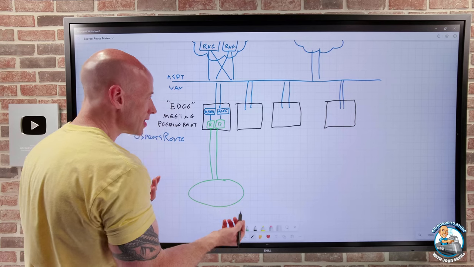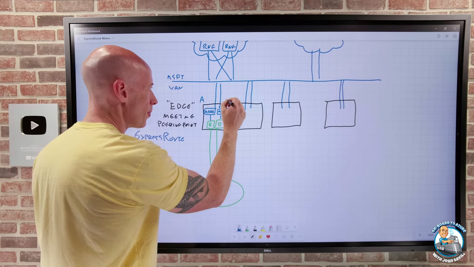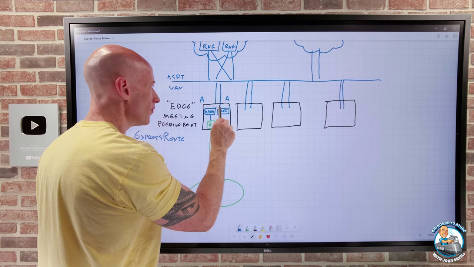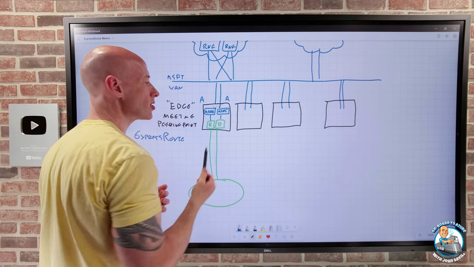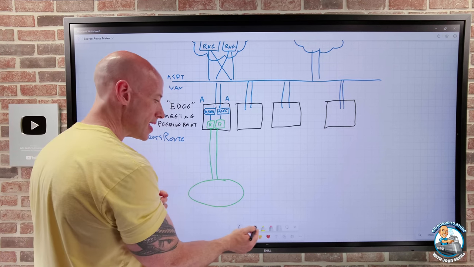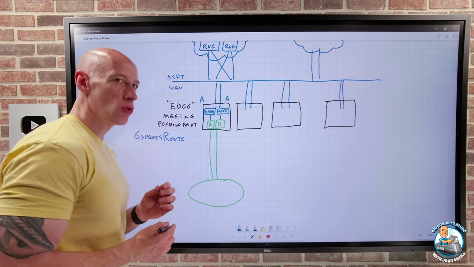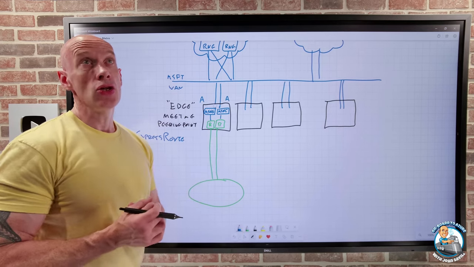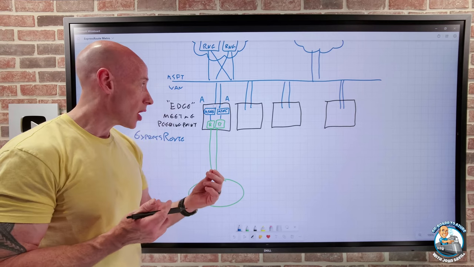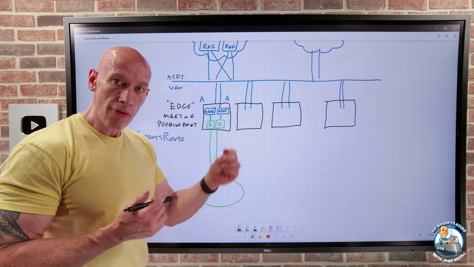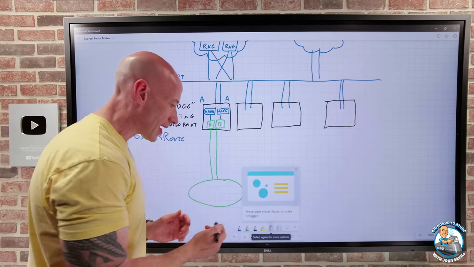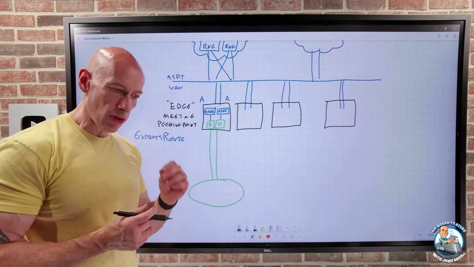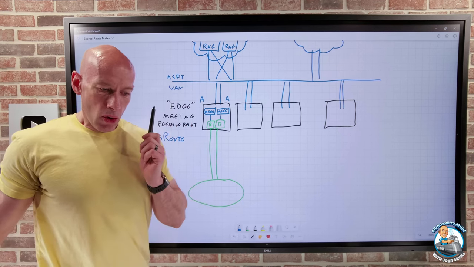And so these are active-active. So the key point here is they're both there. And so what this gives me resilience from is fairly small scale. For example, you could think about if a particular router had an issue. You could think about if there's planned maintenance going on. Well, then that's going to carry on functioning because you have this active-active set of connectivity. So it gives me that level of resilience, which is great.